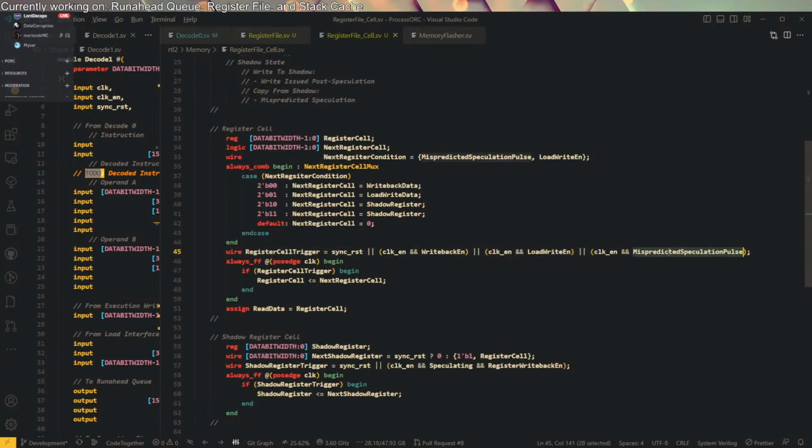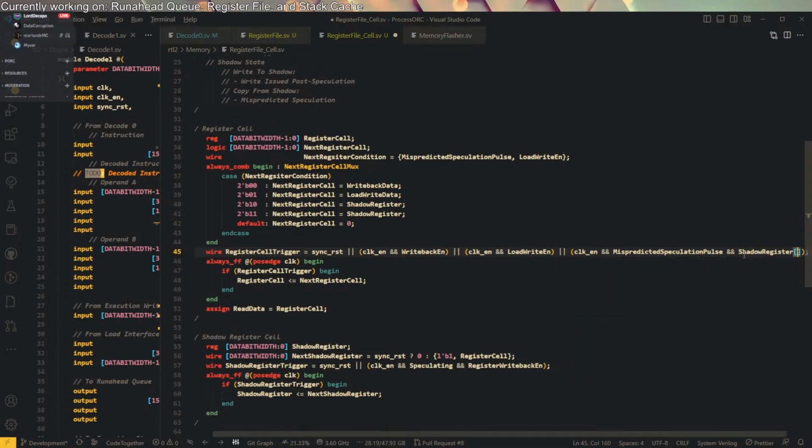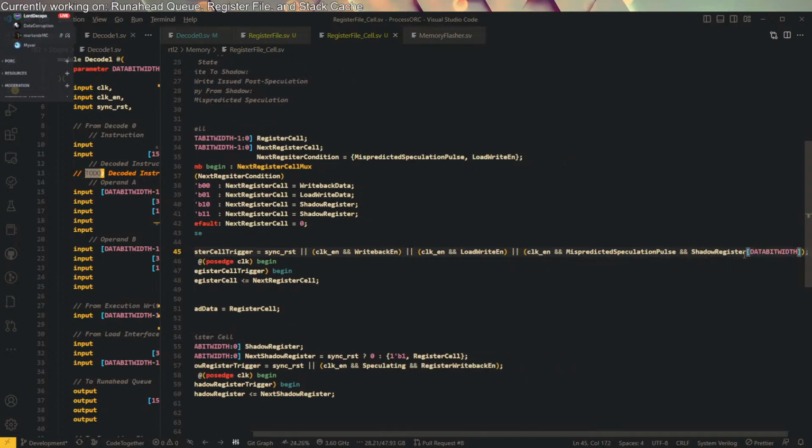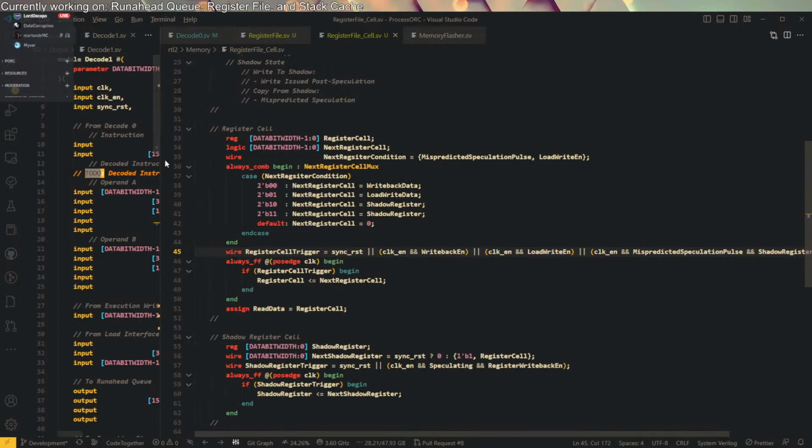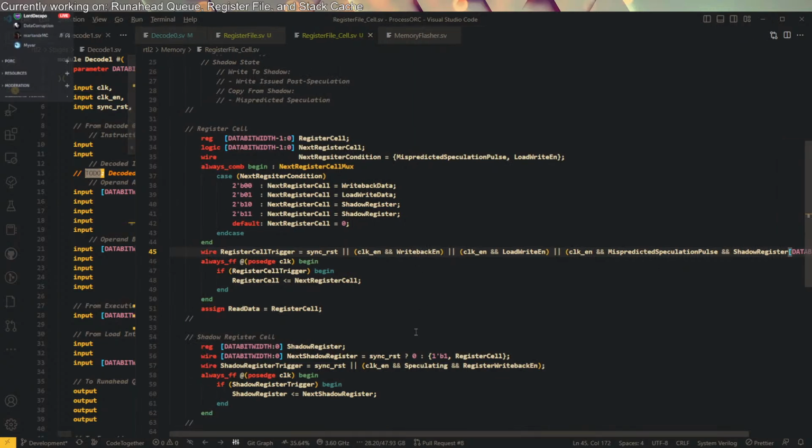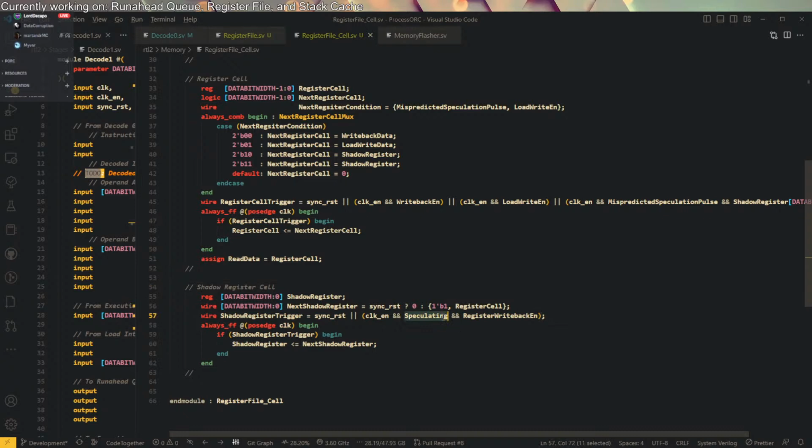So then mispredict will take that there, but only if the shadow register MSB is set. So what this is going to do is, instead of blindly always copying here, only when you're currently in speculation mode and an instruction is issued to the backend that's going to write to the register do you copy this register, because that means there's a state in it that needs to be preserved from before that.